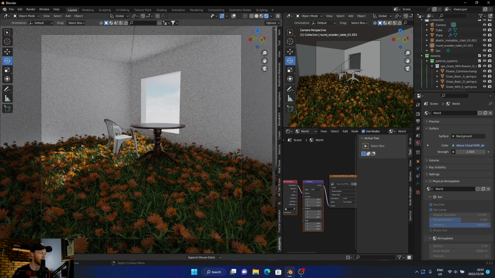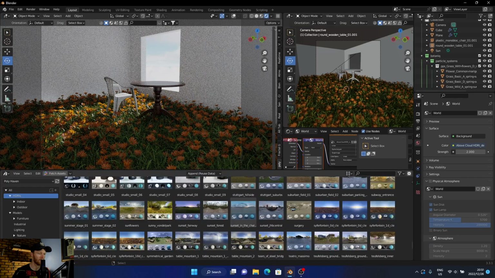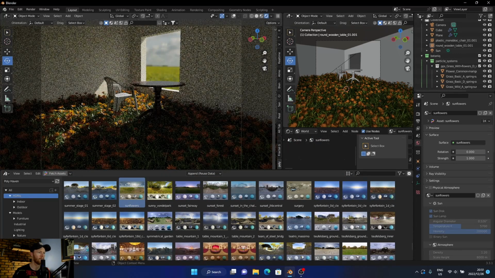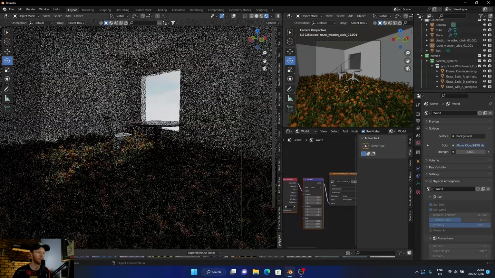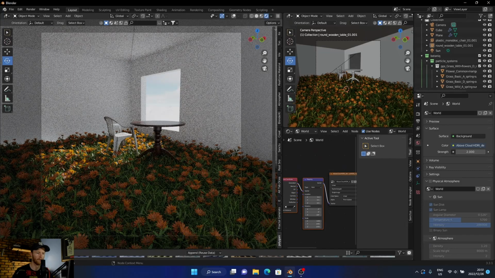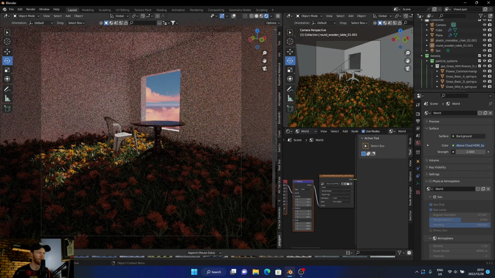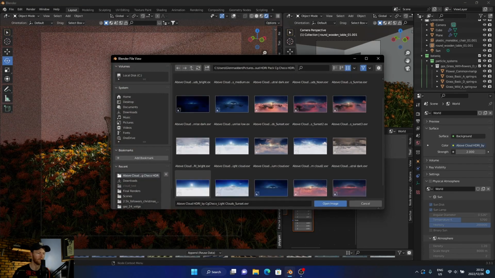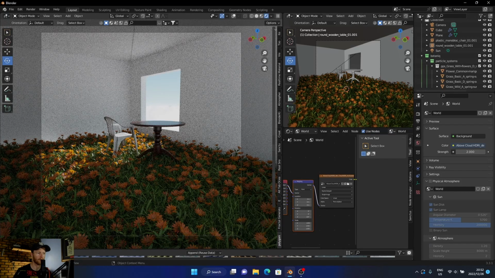And then what you can do is, if you don't have these HDRIs from the place that I bought them, you can use this one from Polyhaven, one of my favorite ones to use. Let me quickly find it. And you can just rotate it. But obviously I prefer the lighter one, so this one for me looks better. But you can play around with whatever HDR you want. You can even bring in some here, but more, yeah, like that. Or same with no clouds, which is also fine. And then you don't need to really texture this wall if you don't want. You can always put a texture on it, but it's up to you.